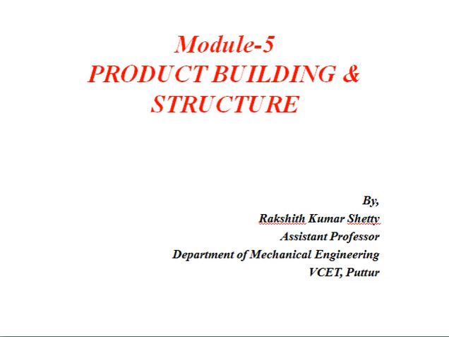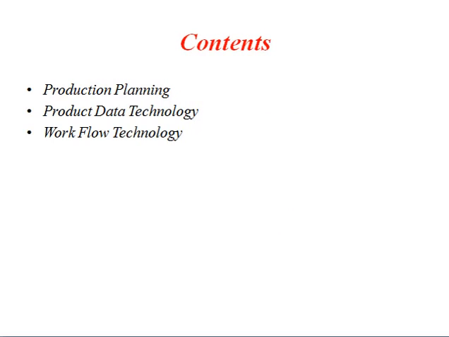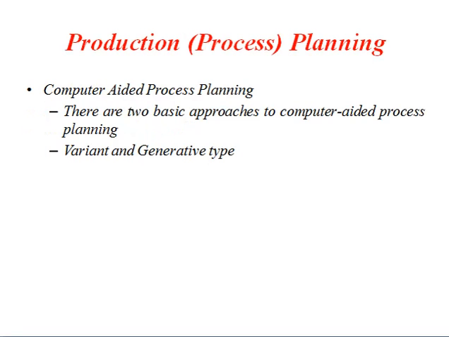And today's session we will focus on three major aspects of product development. The first consideration is production planning, which we can also call process planning. Then we'll have an idea of product data technology. In that, we have one more important consideration called workflow technology. So let us discuss one by one.